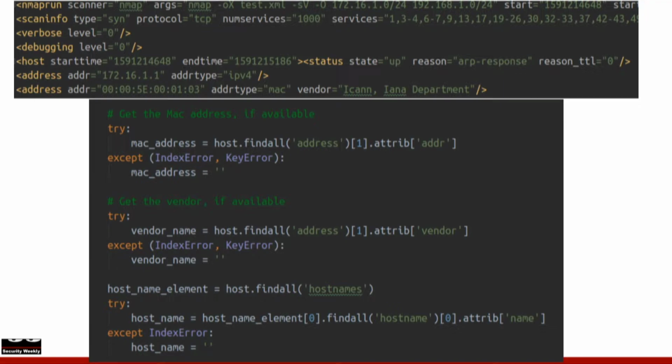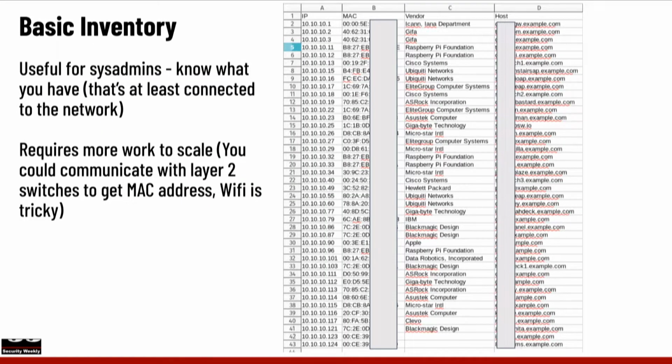Basically, what this does is when I give it XML results from Nmap, it converts it to a CSV and gives me my columns with MAC address and vendor, which helps me figure out what's on my network. Hopefully it can help others as well. At first, I just did a basic inventory. This is that Nmap command I was running before, which is dash lowercase s, lowercase n together, dash lowercase o, capital X, save the XML file, which just does a discovery scan, which is all I cared about for now.